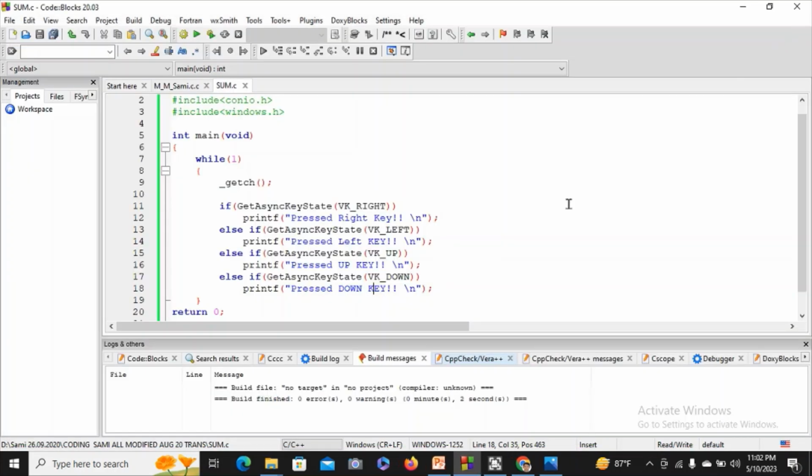Now there is a problem that every statement is coming twice, that means more than once, whenever I press just a single key. This is a problem of not adjusting its track because of the loop continuing its operation infinitely.